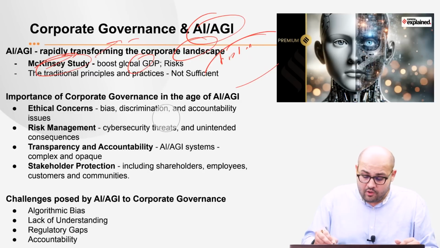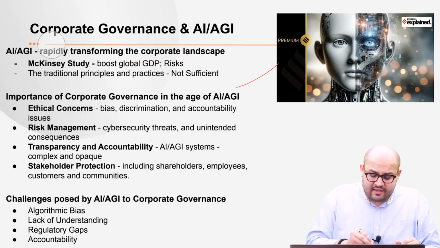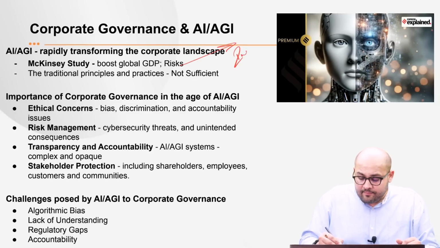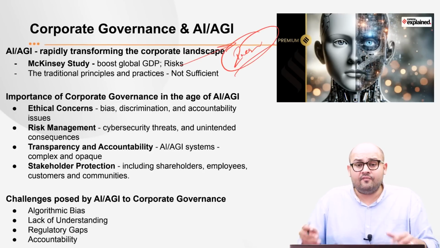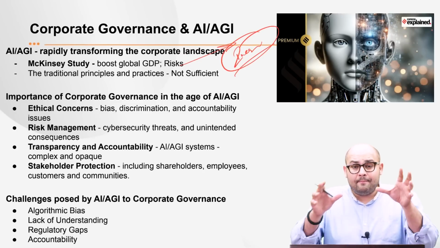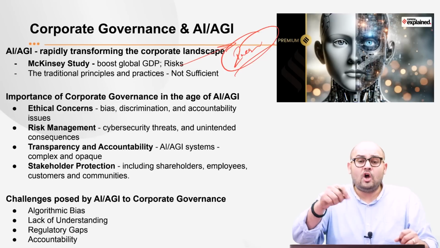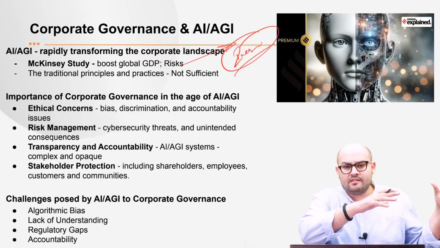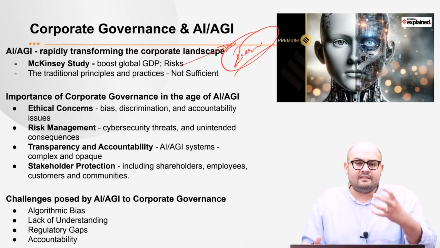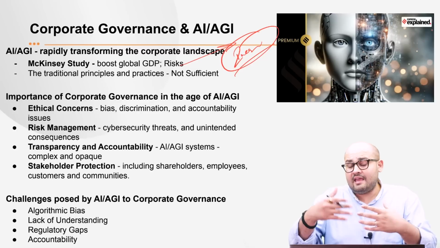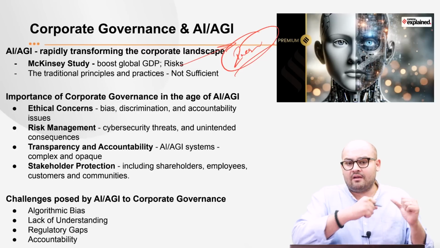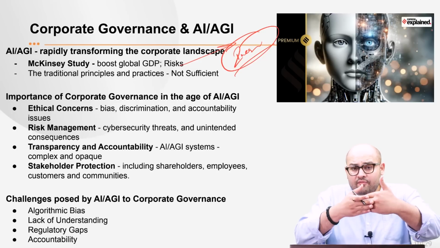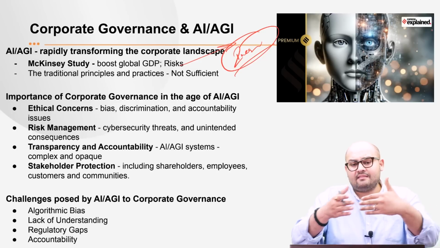However, the report also says that there are significant risks which are involved. Risks in terms of inequality. Risks in terms of deepening of inequality. That is, the benefits of AI and AGI would not be equitably shared. Right? See, we all know we have got developed countries, we have got developing countries. Now, primarily the research with respect to AI and AGI is going on in developed countries. Now, once you have more research on this, there would be a deepening of the inequality between the developed and the developing countries, right?